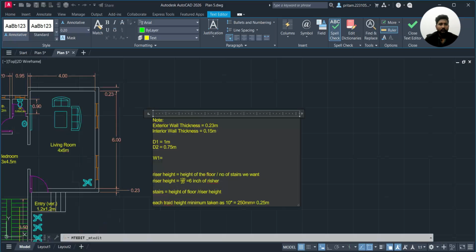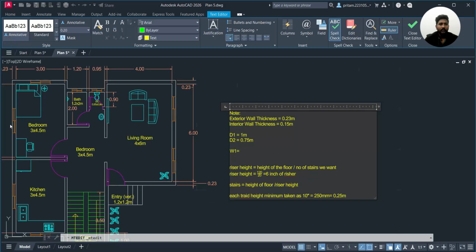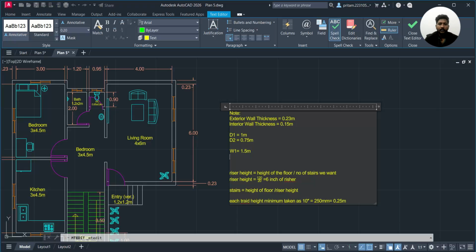Okay, so window 1 we have taken as 1.5 meter, that is about 5 feet. Then window 2 we will take as 1.2 meter.